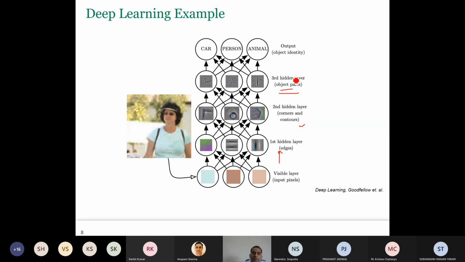Okay, and finally, from this object part, if we have 2 hands and 2 legs, that means it must be a human. If we have 4 legs, it is an animal. If we have 4 tires or 3 tires, 2 tires, it is a car. So by accumulating different objects, we come to the understanding of the whole object, or a whole person, or an object. Or let us see an example of how we read a book.